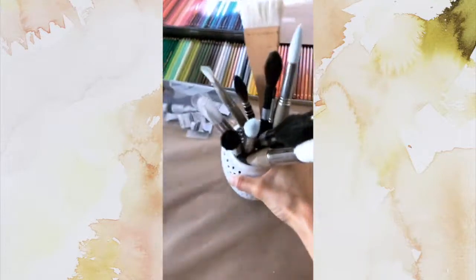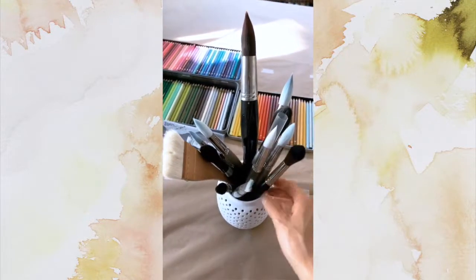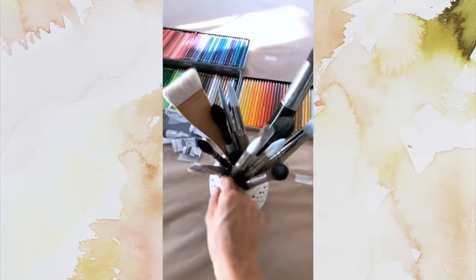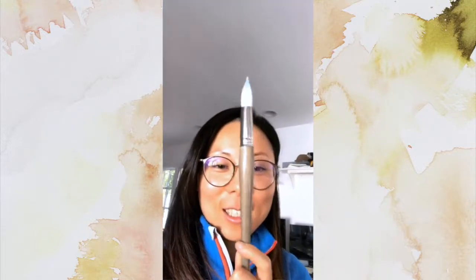Okay. And then here are all my brushes, watercolor brushes. I'm such a brush hoarder, as you can tell. I love collecting brushes because you get so many fun things to do, although I usually only use one. So some of my favorites are, oh, thank you for the hearts. So my top favorite brush is this guy right here.